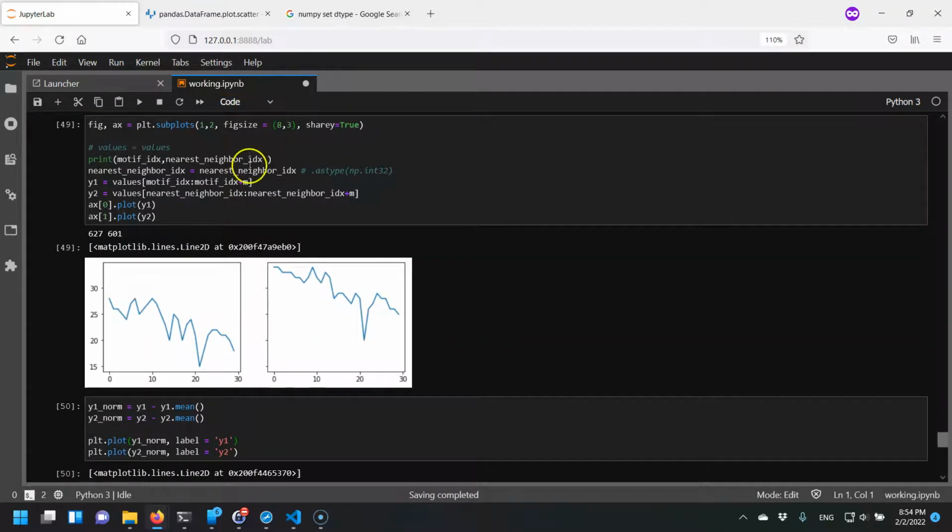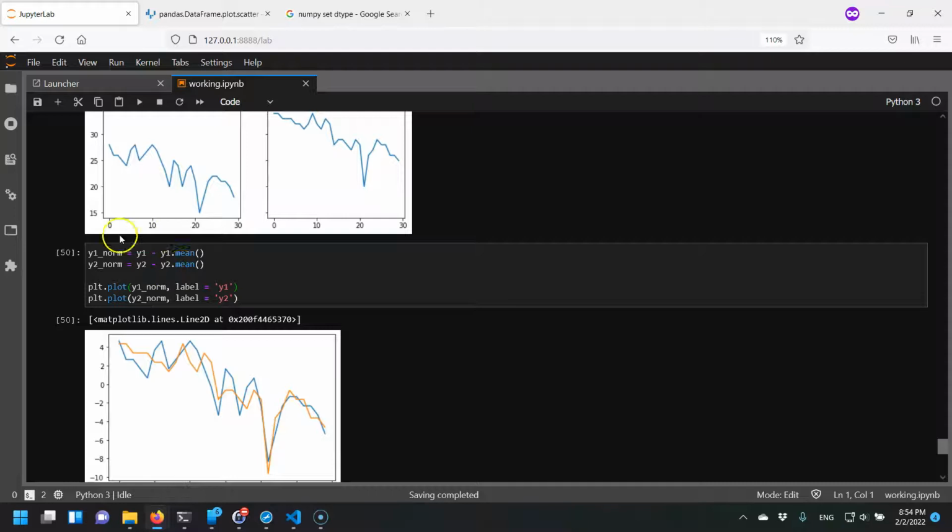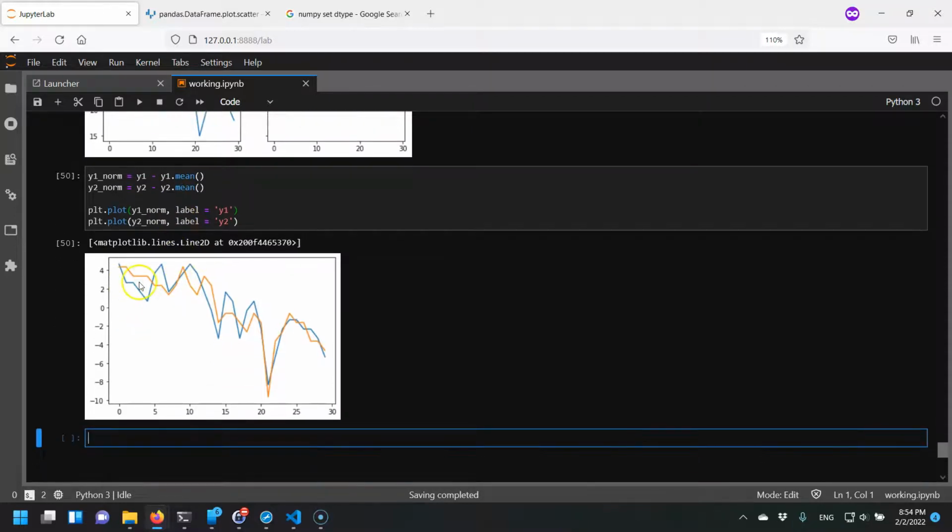Okay, so I plotted the two time series values side by side to see how similar they look, and they do look pretty similar. Again, they're offset a little bit. If I plot them by subtracting the mean, you can see that they actually look quite similar, which is interesting. No doubt this is why it was flagged as being the most similar.